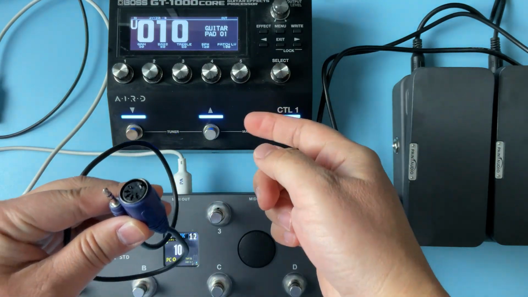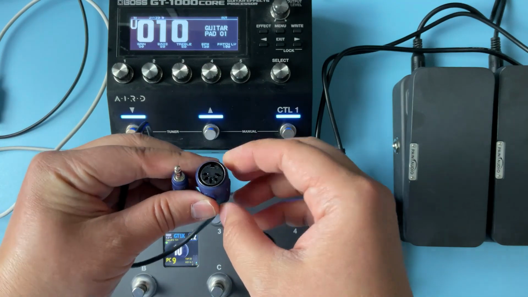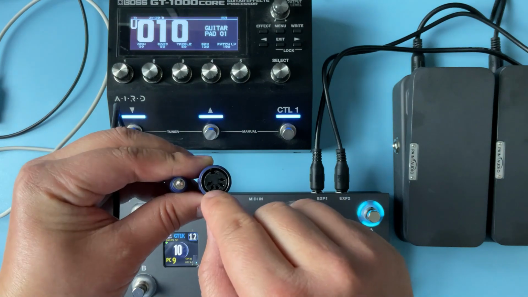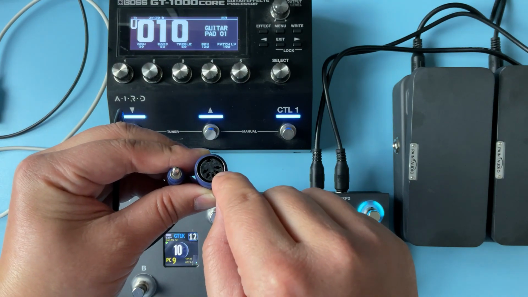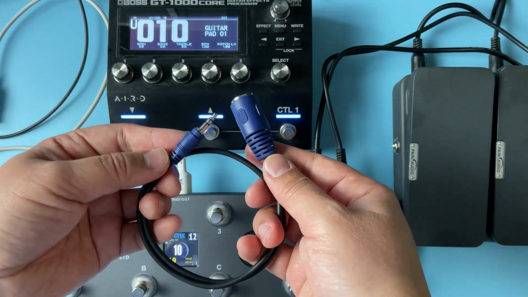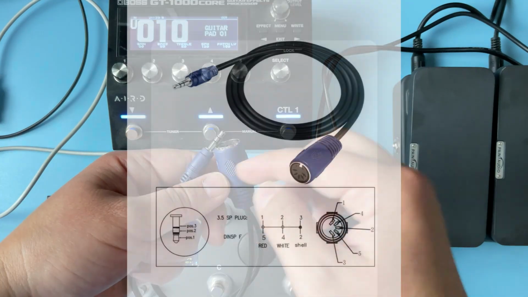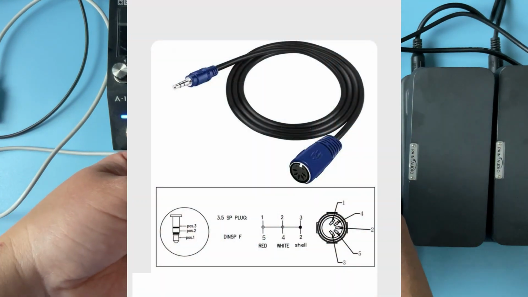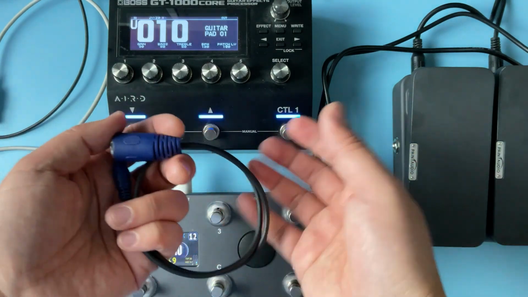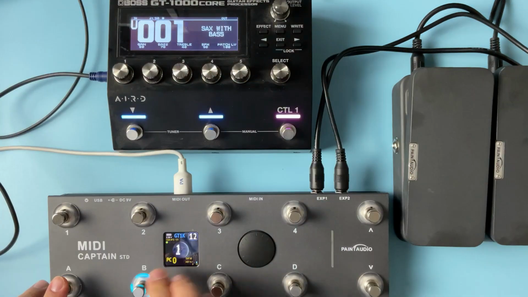Actually, Boss has an official cable just like this. Basically, the ground and the two MIDI signals are just mapped to pins 2 and 4, so pay attention to this kind of table. One thing we need to pay attention to is that this kind of cable can have different internal connections. You need to find the correct one. This one is the correct one, or you can just DIY it yourself. It's very simple. Now with this cable going to the MIDI in, we can control it.